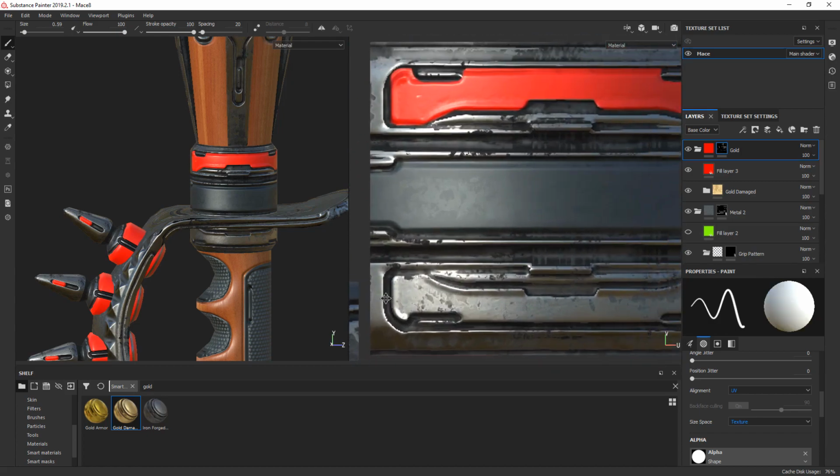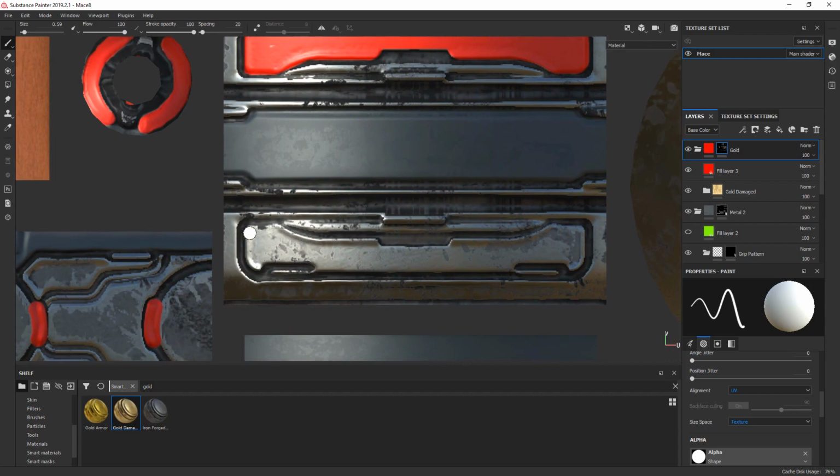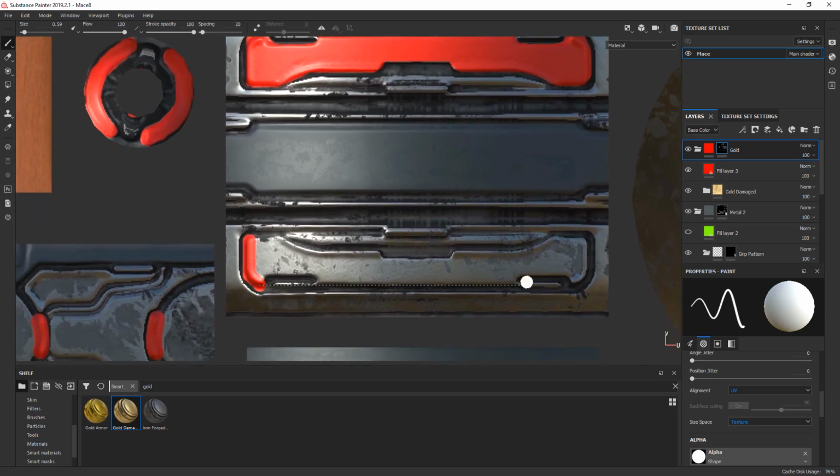Let's press F3 to go into the full 2D view here. And while we have our small brush, let's just carry on here to do the same pattern that we did on top.